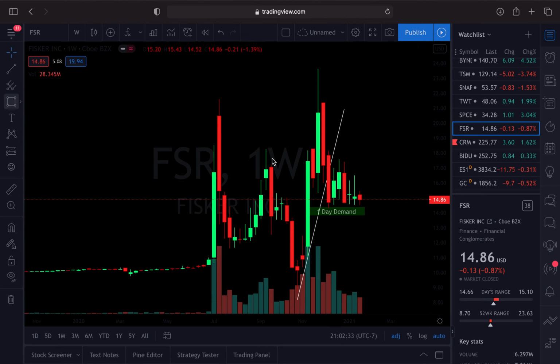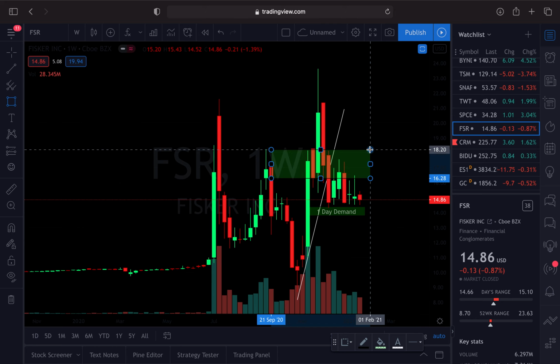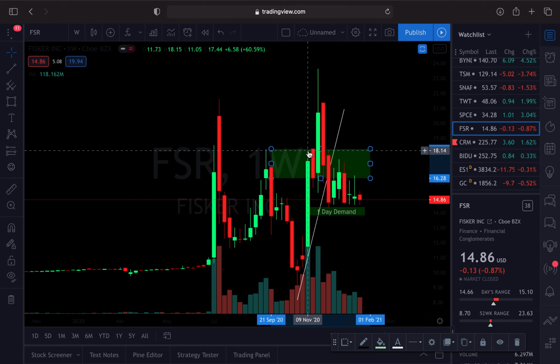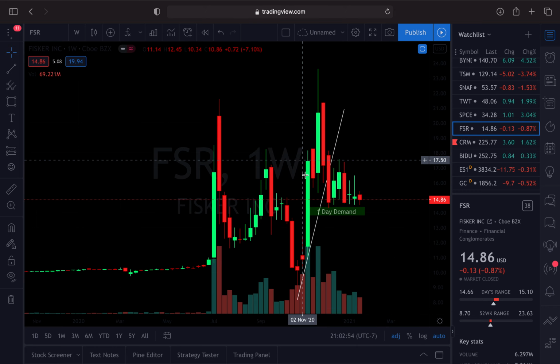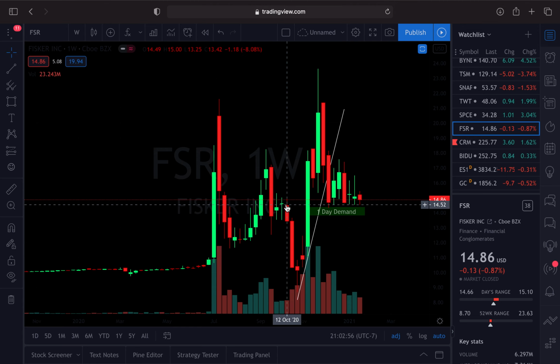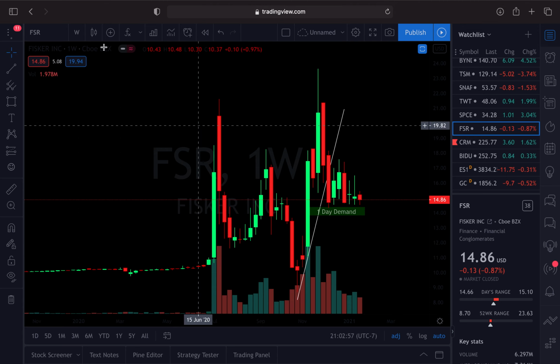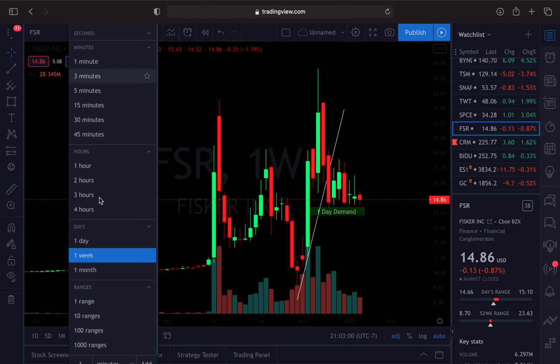In fact, if I draw this across real quick for you. Right there. It hit the top of this supply zone and fell a full dollar from it, which isn't too much on this stock. It is actually a lot. I mean, that was one reversal that happened. Not much on the weekly chart though. Let's go to the daily.